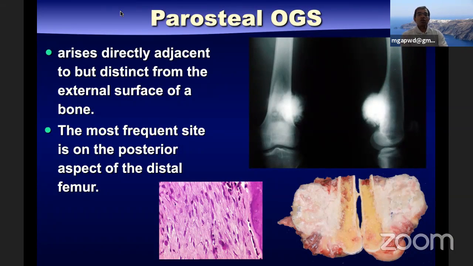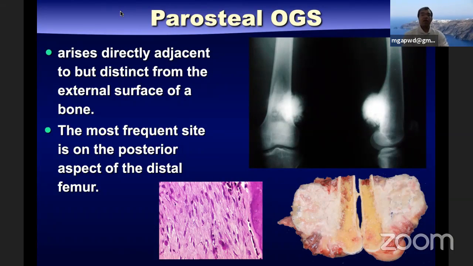The trick to the diagnosis is that it looks like a blob of bone which is stuck onto the surface of bone. And you can see what is called a rope sign, which means that there is an interval between this blob of bone which is stuck on and the actual cortex of the femur. But you will find that there are areas where you cannot separate it out. It doesn't separate out from the bone because it arises from the surface of the bone. If one does a biopsy, there are times when the pathologist may find it very difficult to give you the diagnosis because you can see mature cells which may not look very malignant.